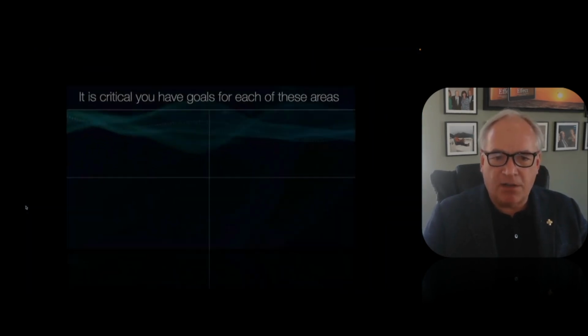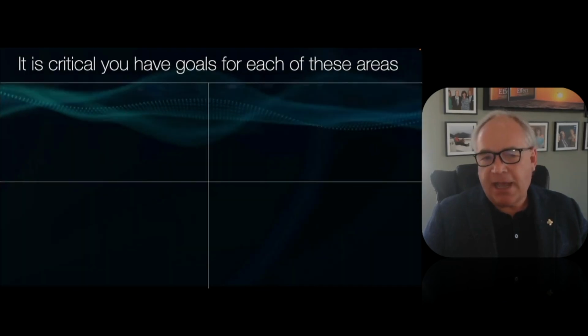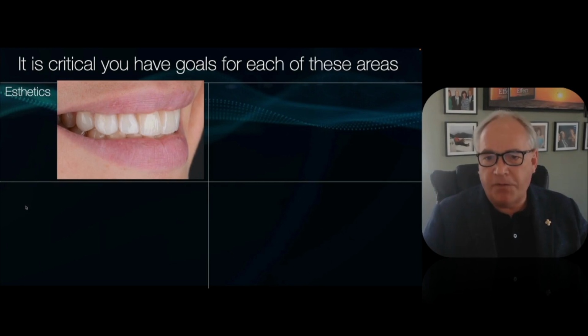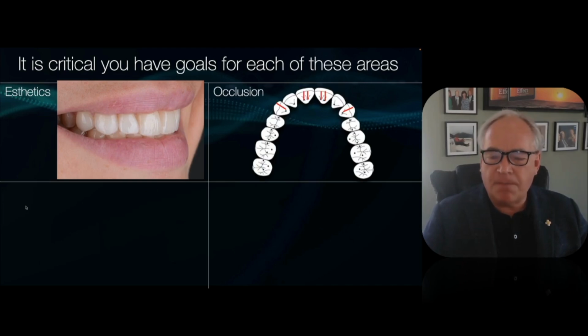Remember that it's critical for any dentist to have goals in these, what I call the 4 food groups of dentistry. We have to understand where teeth reside from an aesthetic perspective. Not just when we might want to do a veneer, but where the incisal edge should be, where the gingival plane should be, what the width relationship should be, what the golden proportion should be, specifics about tissue heights, and all of that are important.